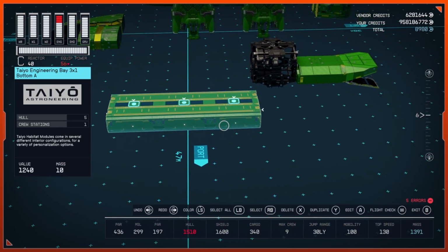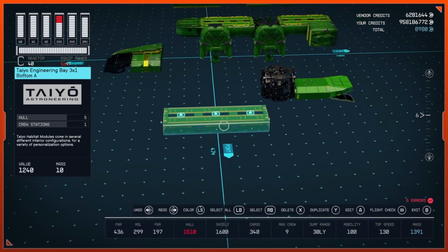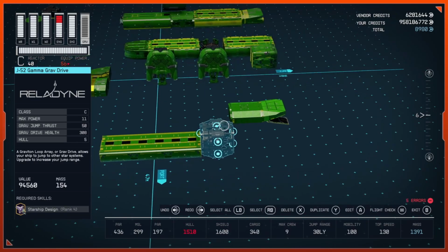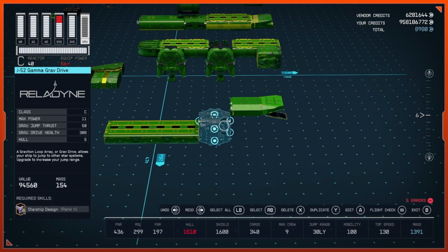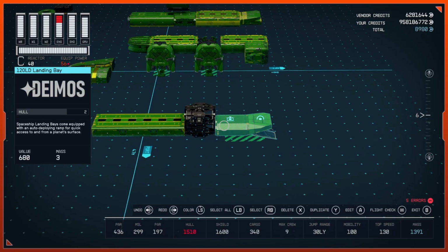Once there, drop down Ateo Engineering Bay 3x1 bottom A to get started. Make sure it's the bottom variant with no connectors on the side. So that's the bottom A, Ateo 3x1 Engineering Bay. Behind that, bring in your grab drive. And we're gonna be using the J52 Gamma grab drive. And then just behind that, go ahead and connect your Deimos 120LD landing bay.